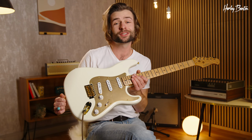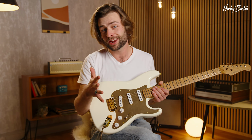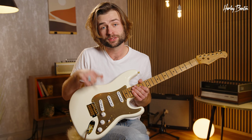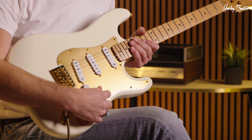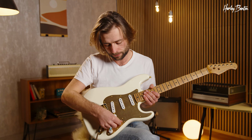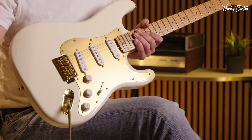So probably the first and most eye-catching thing about this guitar is the anodized aluminum pickguard. And it's great, it's very scratch resistant, and I think it also just looks cool. Then, of course, very traditional, we got three single coil pickups. They're wired with a five-way pickup selector switch. So you got your neck and middle pickup, middle and bridge pickup. Then, of course, volume, tone for the neck pickup, and tone for the bridge pickup.